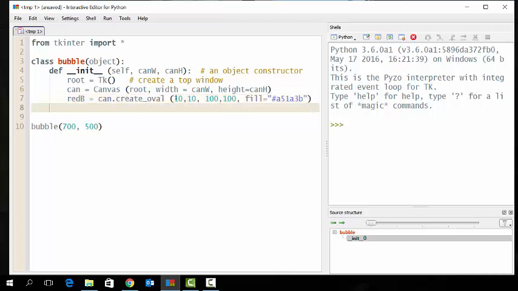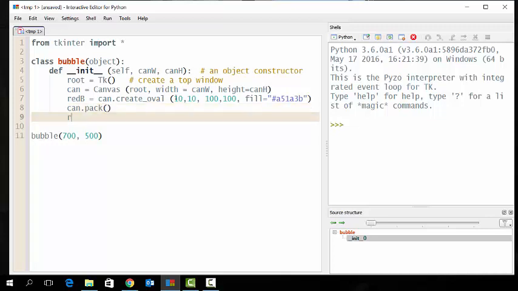I've never had that kind of red color. So let's take a look. Somewhere low. Can that pack? And then we can do root.mainloop. Then it runs forever.